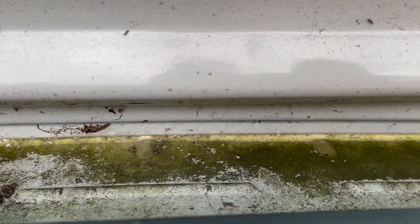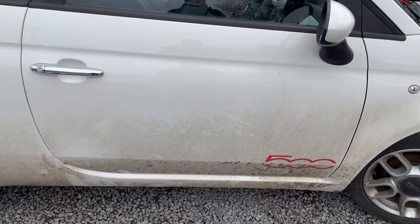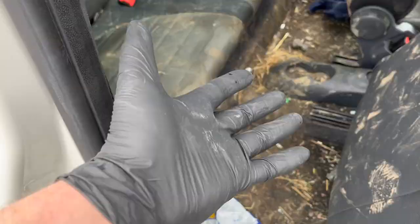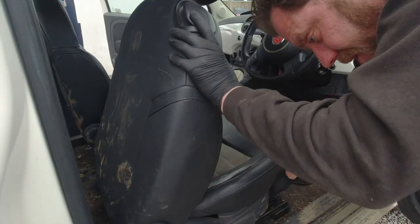Get all the shuts cleaned down, all washed out, because it should polish up and clean up and absolutely transform into a different thing. So yeah, that's what we're gonna do. I've got my gloves on. So we've disconnected the battery.